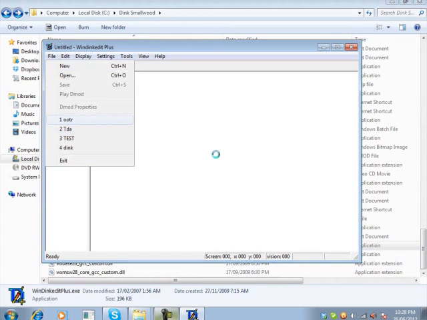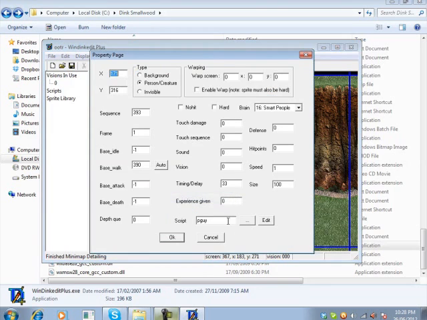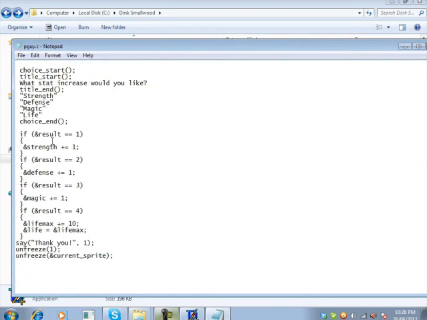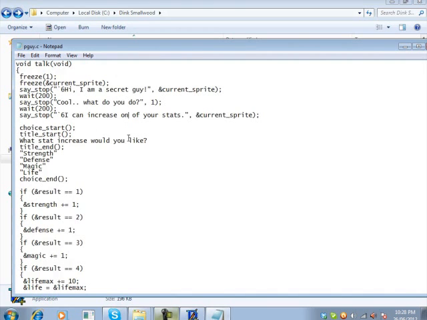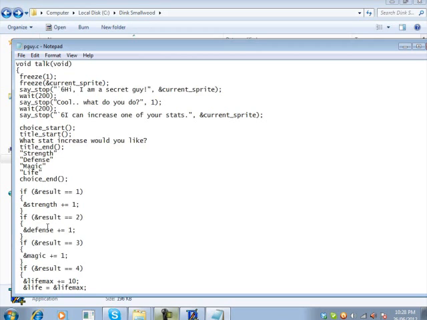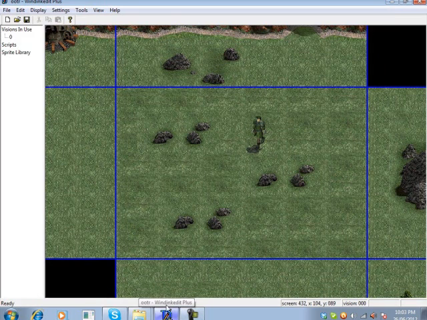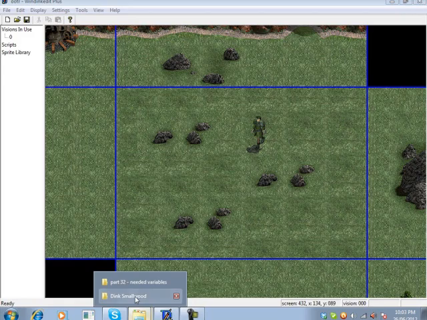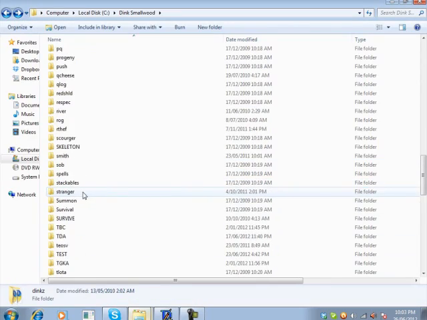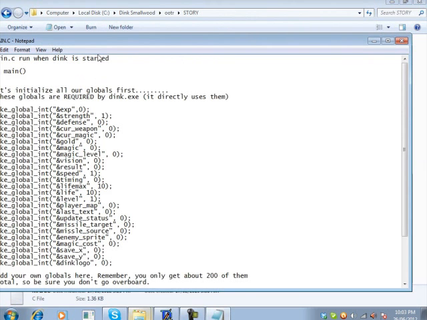fix that guy's script. I was just editing the tutorial and noticed I never went back and fixed that spelling mistake, so let's fix that spelling mistake. The one, I can increase one of your stats. We need to put an E there. Also, a final close bracket as well, which wasn't placed there. Put that there. And save that, just to clean that script up a bit. Alright, so that is some of the global variables there. There's also a few other ones, but I just wanted to show you how they work and stuff. There's also the gold variable that modifies the player's gold, which is right there.